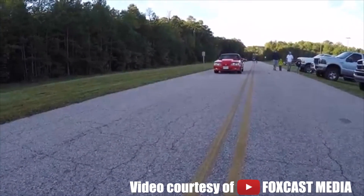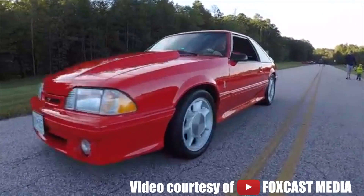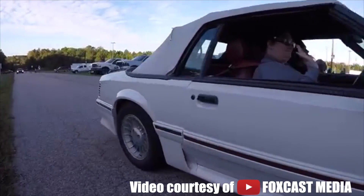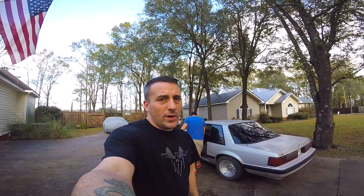If you've ever seen somebody riding in one and thought 'that is just a cool car,' test drive one. There are plenty of people who have them - go for a ride, drive one, see if you like it. It's that cool factor, that nostalgic deal that honestly just cannot be explained. It's something completely different than the new model mustangs. If you still want a new mustang after driving one of these, by all means go buy one, but give these a shot if you're curious. If you buy one at a good deal and hold on to it, you can make some money - these cars are going to be around for years to come.